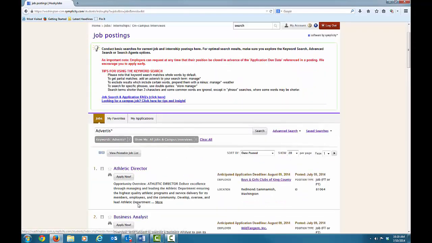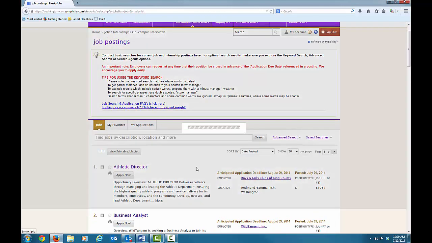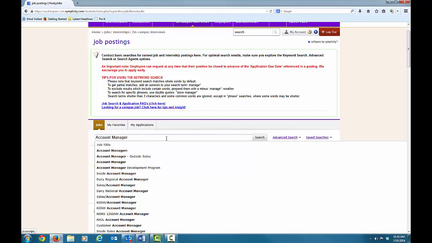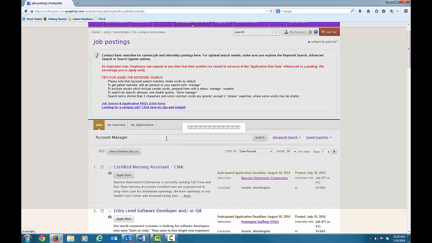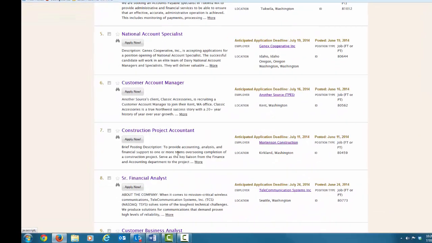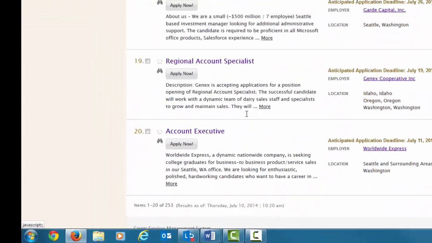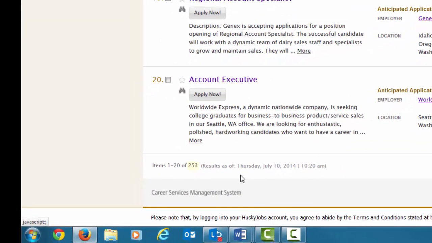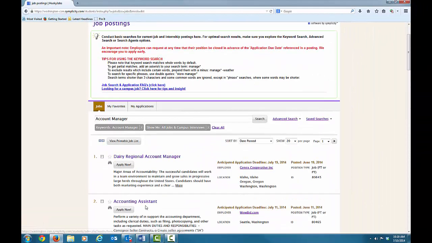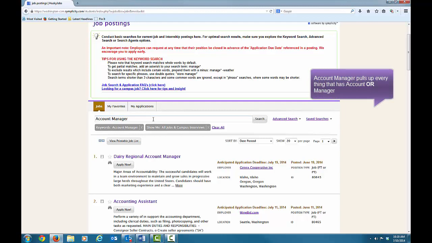Try another example and say that I'm looking for an account manager position, so I'll go ahead and clear this. And we'll type in account manager. Again, press enter. Let's scroll through these results as well, and again, I'll look at the bottom to see how many results got pulled up, which in this case is well above 200, which is quite a bit. This is because if I search for account manager, the way it's currently phrased, it's pulling up every position that has either the word account or manager in it.